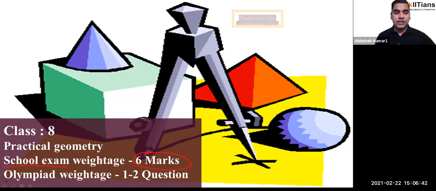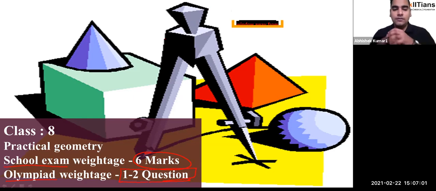And if I talk about Olympiad examinations like the NSO examination, etc., then in that you can expect around 1 to 2 questions from this chapter. The questions that they generally ask from this chapter, be it your school examination or your Olympiad examination, are quite easy. They are more or less school based. But yes, to be able to do those questions, you need to have clarity over the concept. That is one of the most important things that you have to keep in mind.